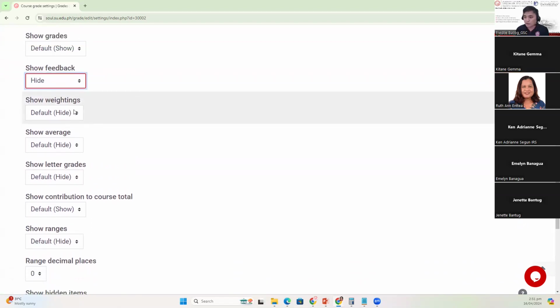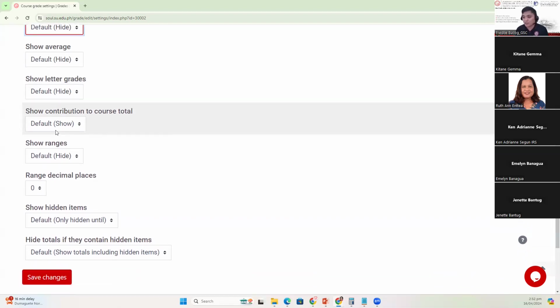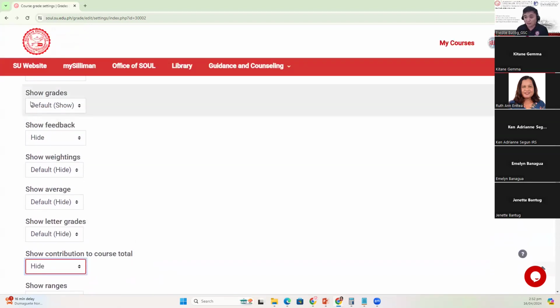And then show weightings. No need to show, because you already show the grades. And then show average, you will hide. And then show letter grades, you will hide, because that is, of course, already showing the grades. Show contribution to course total, our advice is hide, because you already showed them the grades.